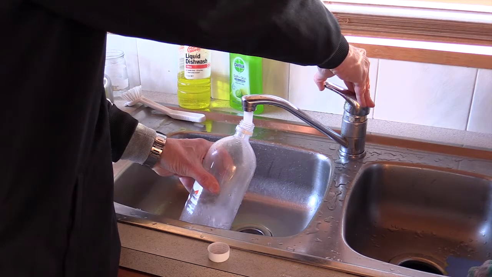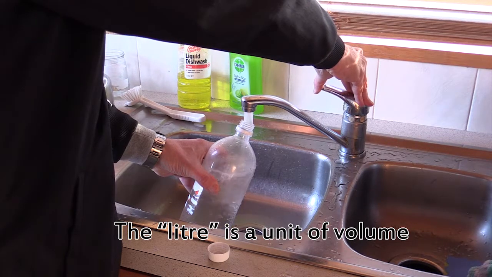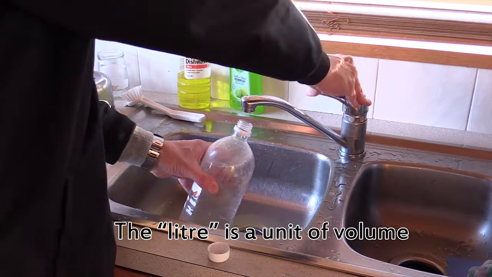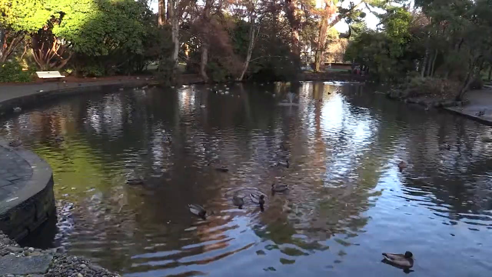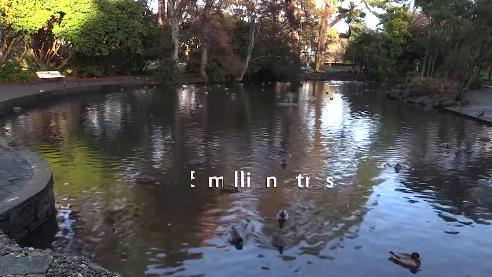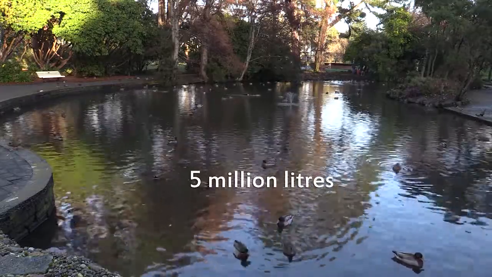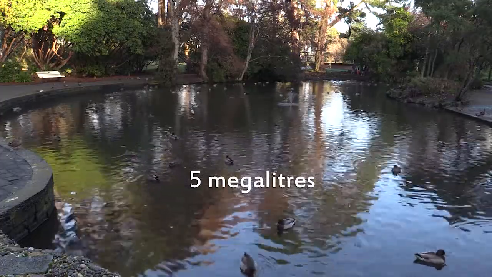Let's say you're measuring volumes of water. The litre is a standard unit for measuring volume. This bottle holds about one litre. But if you were dealing with a much larger volume of water, say a pond containing five million litres of water, you can say it contains five megalitres.